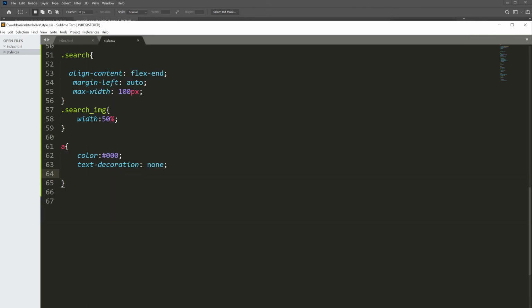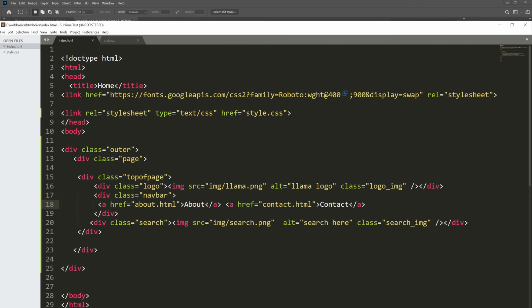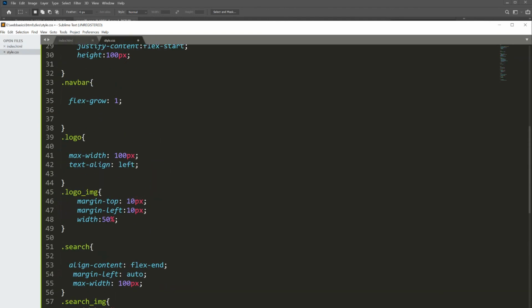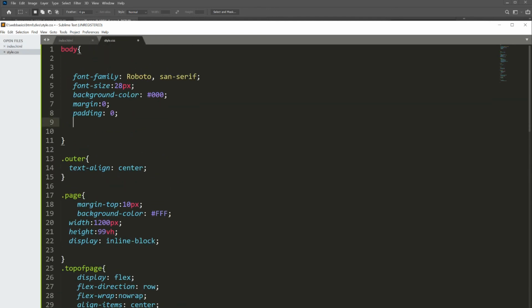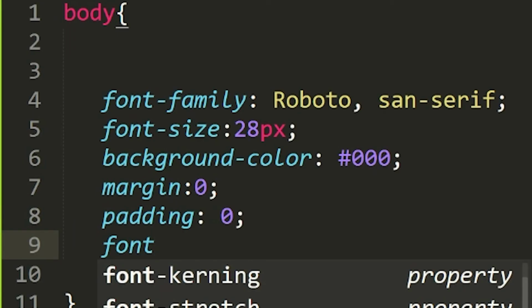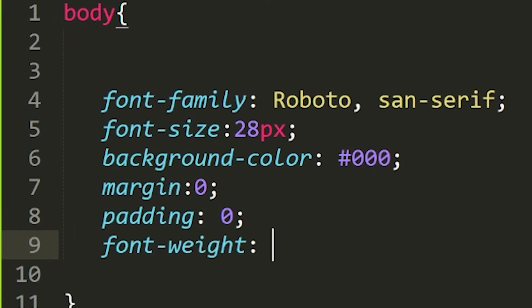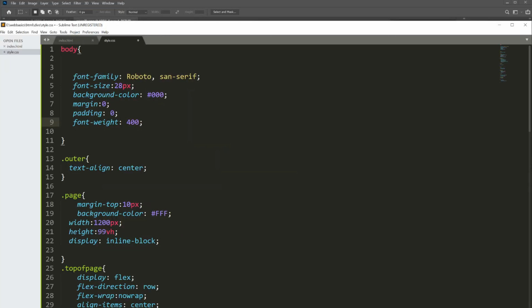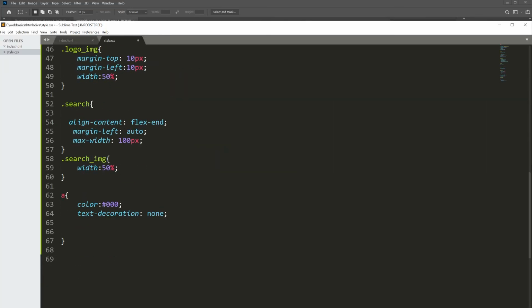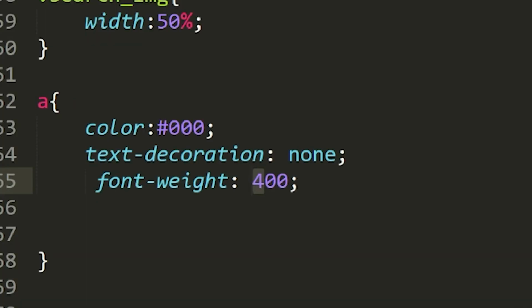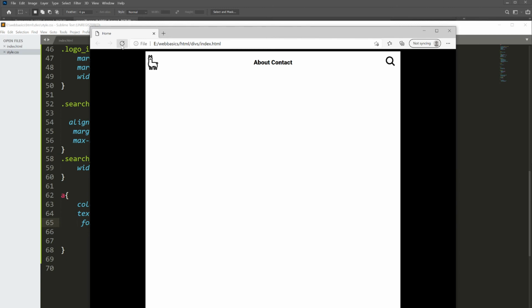Cool. I want it to be a bolder weight, and I have 400 for the main page, and 900 will be a thicker weight. Then this link to my Google font, making the body 400 and navigation 900. Let me specify that in the body first. So font weight 400. Let me just copy this. And I'm going to paste this into the main anchor tag. And I'm going to set it to 900. This should look bolder. It does.